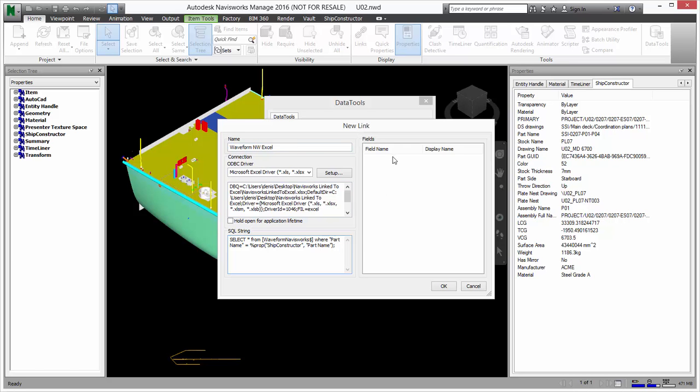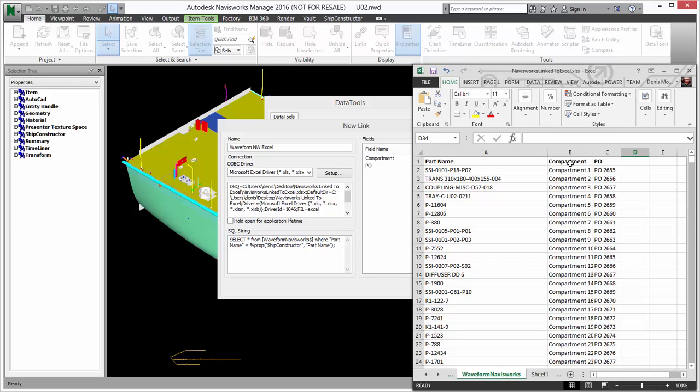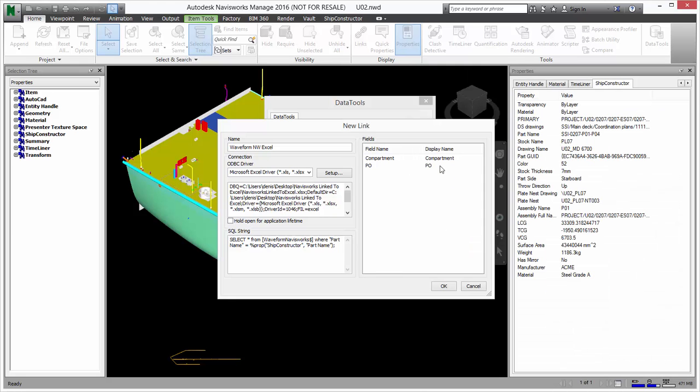So the next thing is that we have to pick the fields that we want to display. So if you click on it and list the field names, these field names should be associated to the column names here. And the display names here is what gets displayed here. So if you have a different name that you want to display in Excel, you're able to do that. It doesn't have to have the same name. It just does that by default. So after that, you just click OK.